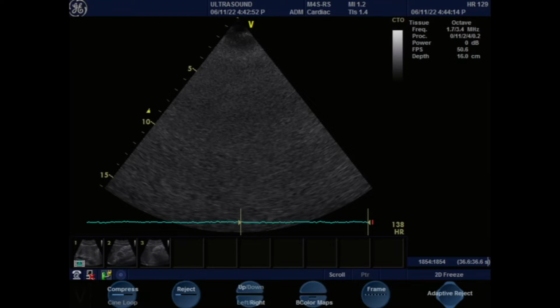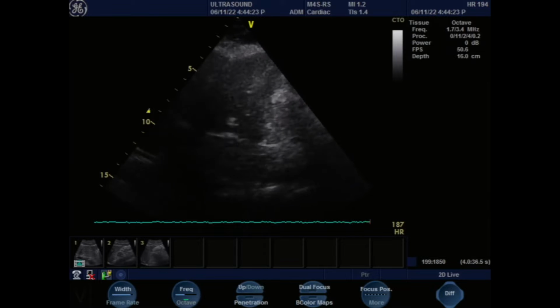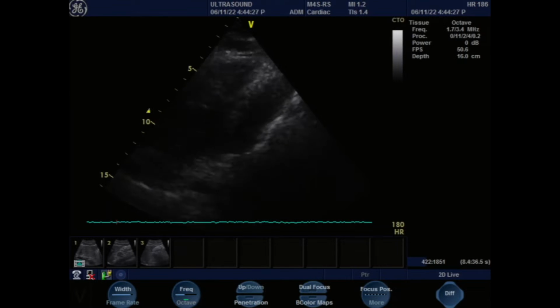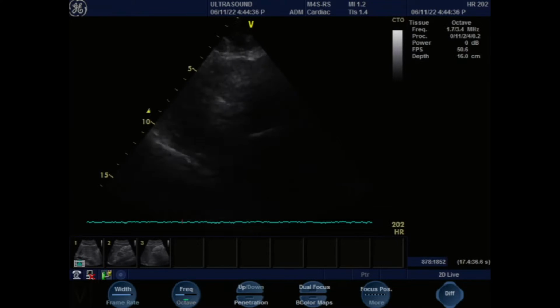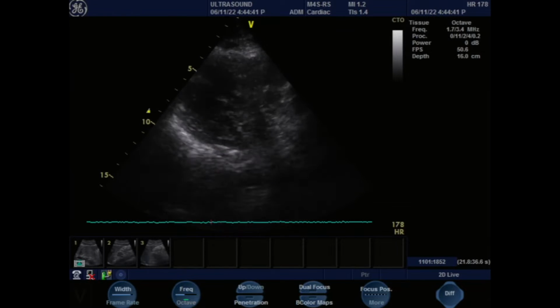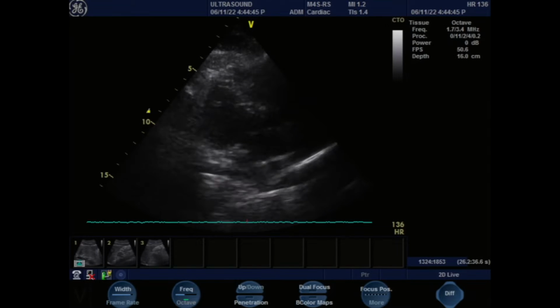So what we're going to do right now, just put some cold jelly here, just going to get an idea of what we're dealing with heart-wise. Okay. So here, what I'm trying to do is get an idea where the heart is here, to see what we're dealing with. Burhan, can you mention the axis that you're on? Yes. First of all, I'm just going to get an orientation to get an idea of where I'm at. So this is what we call a parasternal long axis view.